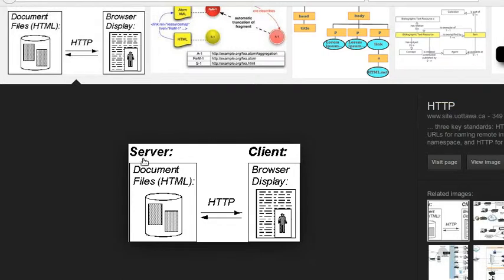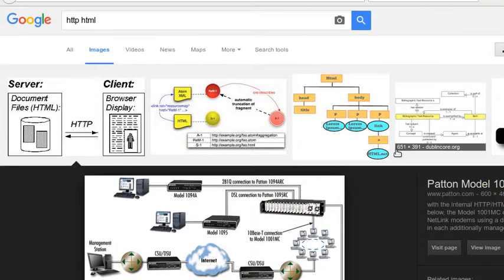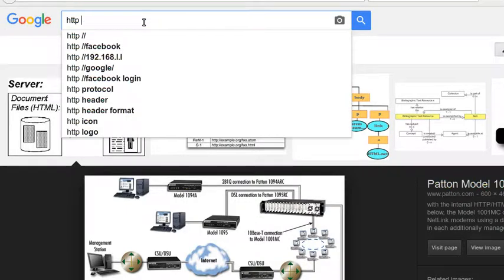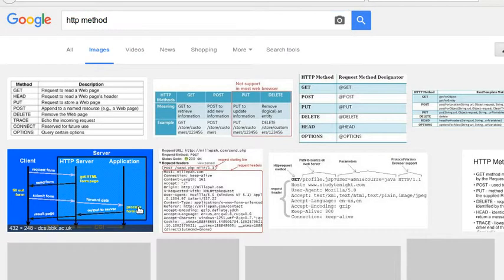GET means request to get data from a specific resource. POST means submits data to be processed to a specific resource. And we have other HTTP methods. It's HEAD, PUT, DELETE, TRACE, OPTIONS, CONNECT, and PATCH.